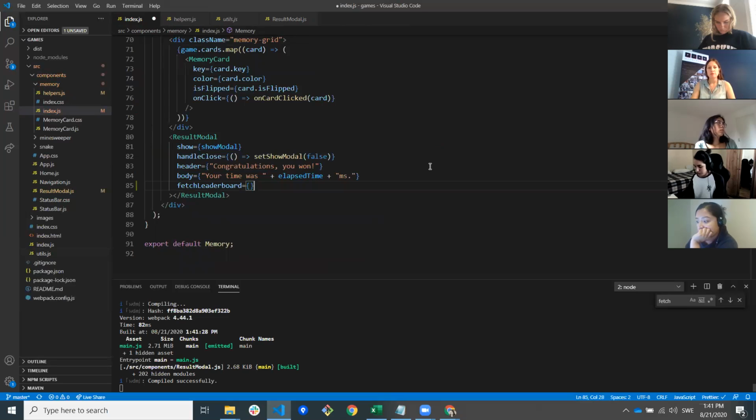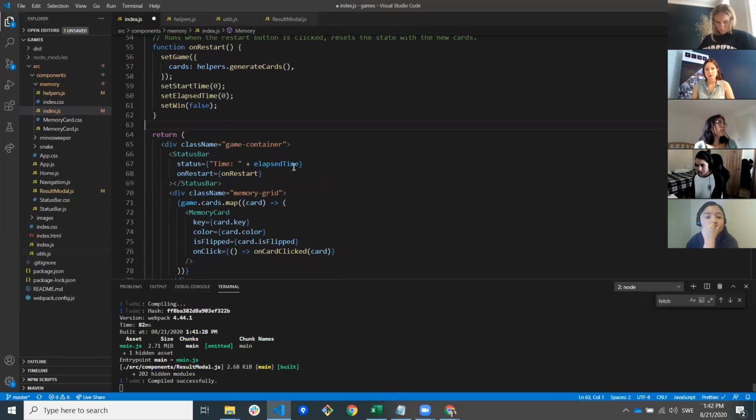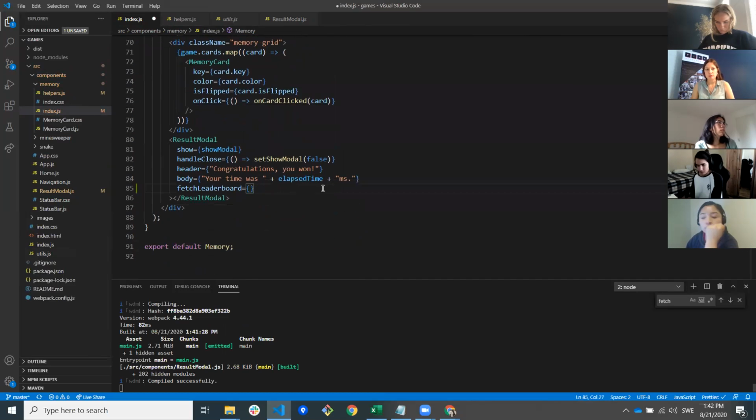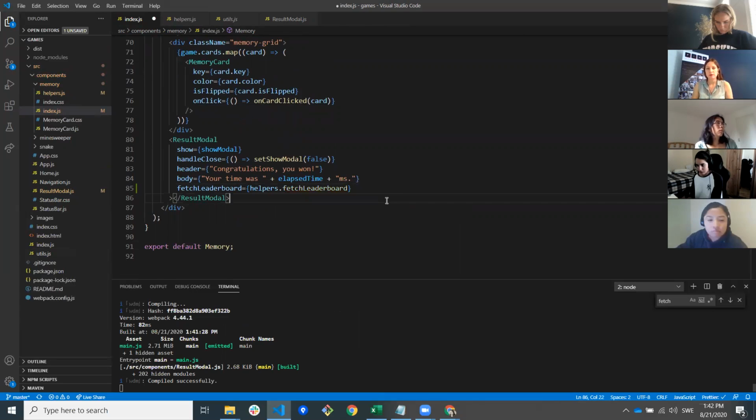Now we can just reference this function that we have just written, and it lives in the utils file. So in the helpers file. Or if you defined it just up here, then you don't need to write helpers in front, like me, helpers dot, and then fetchLeaderboard. If you have the function in this file, have it like that, just fetchLeaderboard. No parentheses after, because we're not calling this when rendering. We're just passing the function reference.